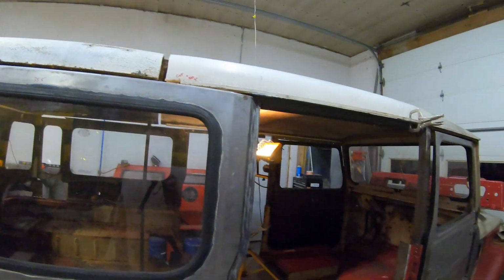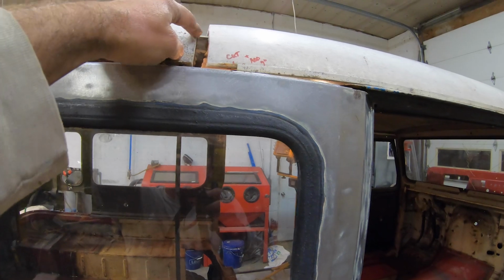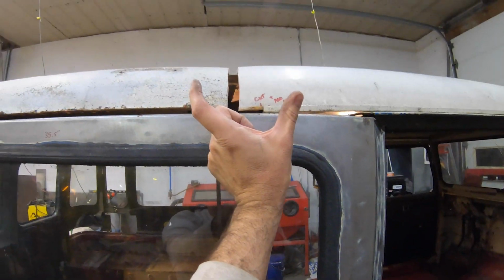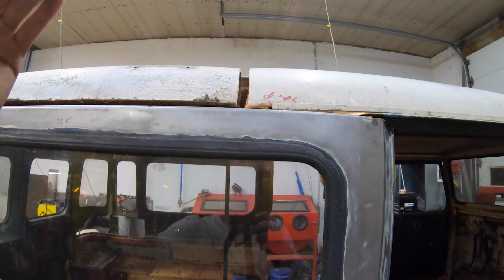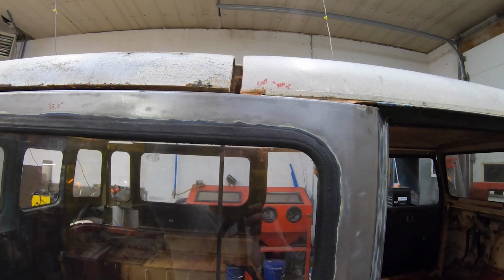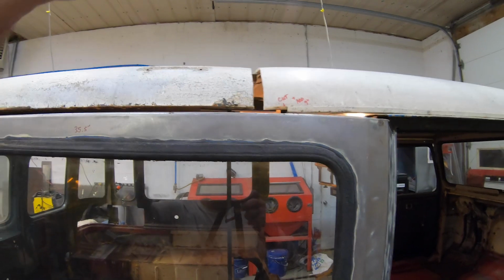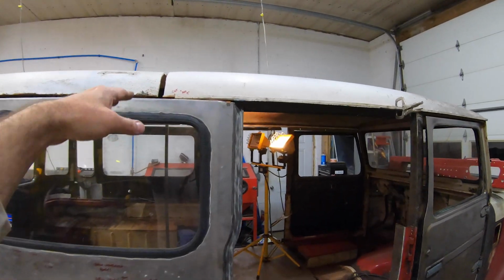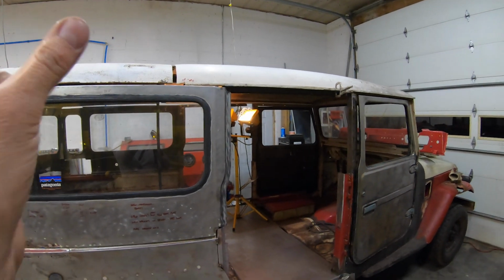So basically I dug out the foam core, and this strap is probably that wide. And so basically when that foam is dug out, then I can insert the aluminum strap in there and sandwich this together just for reinforcement, screw it together. It'll also help with my curvature. You can see I got a little bit of a dip. That's just because this piece starts to taper off because I barely had enough.